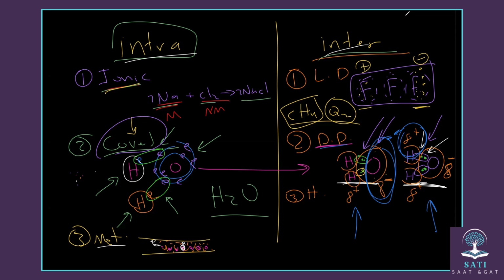As you see, we have one pole that is positive and one pole that is negative. So this part has dipoles, two poles, and this part has dipoles. That means two poles, one positive, one negative. And the attraction between the dipole and the dipole here, we call it what? Dipole-dipole bond. So that means this attraction is between one molecule and another molecule.